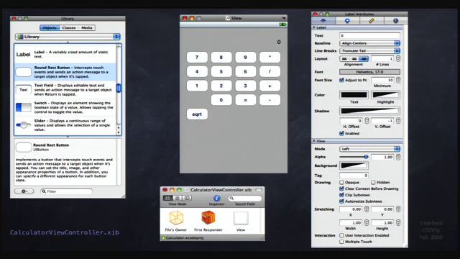On the right, that window is called the inspector. If you select any object in Interface Builder, the inspector lets you set all kinds of attributes of it. The contents change as you select different things; obviously they're different if a button is selected versus a UILabel or something else. And then the window on the bottom is the main window.